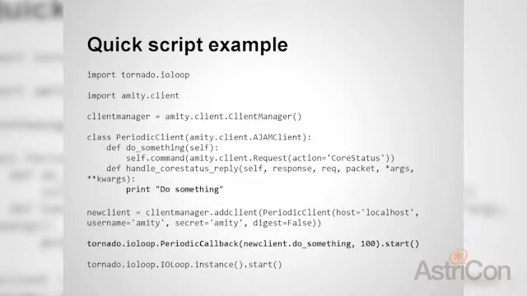Well, first off, we're going to add that client to the client manager, and then we're going to specify where I want to connect to. And we can add this server, this server, this server, this server. We can just keep adding servers to that. It's not going to be a big deal. Then we're going to create a quick periodic callback to actually say, hey, I need the core server status. And then, of course, these are going to handle it.